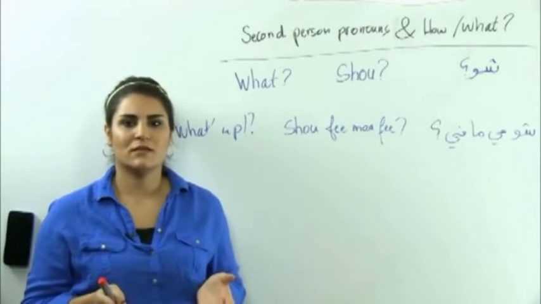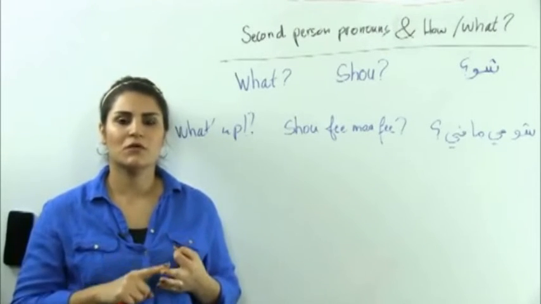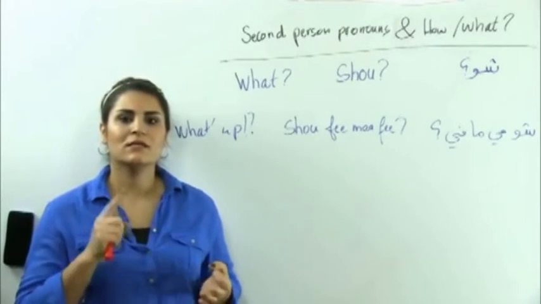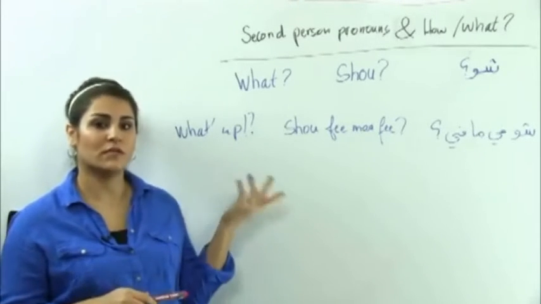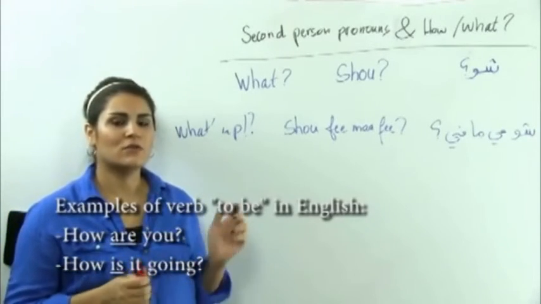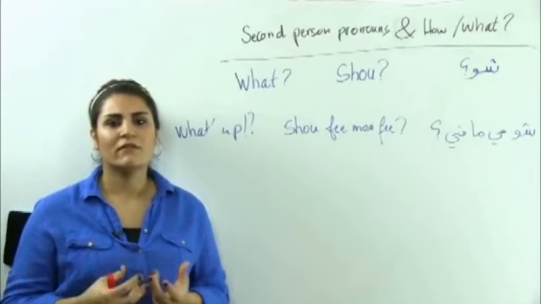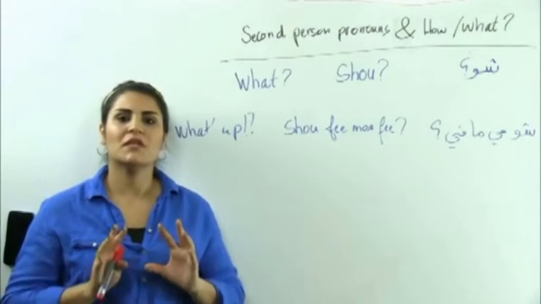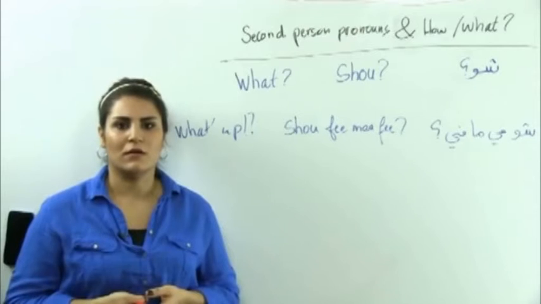Now, before we finish this lesson, I need to remind you about some things. First, we're going to be learning all the pronouns in the coming lessons. Second, which is very important, when we learn the questions, in English we use the verb to be, how are you, how is it going, and as you notice, in Arabic it didn't exist, which is true. The verb to be in Arabic in the present tense does not exist. The meaning is implied in the question or in the word, however the sentence is constructed.